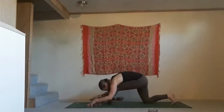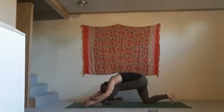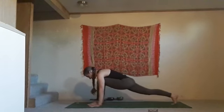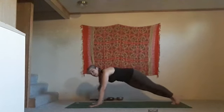Come up on the fingertips, walk your hands out in front. If your body will allow, let's just stay where you are. Sink down in. Walk the hands back, 90 degree bend in the right knee, bring the left knee off of the mat, stepping back to plank, new plank on the left side.